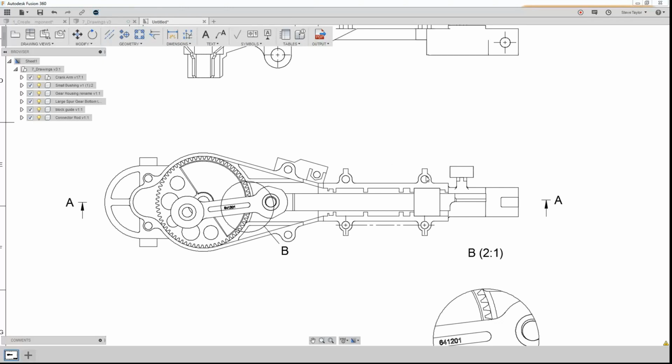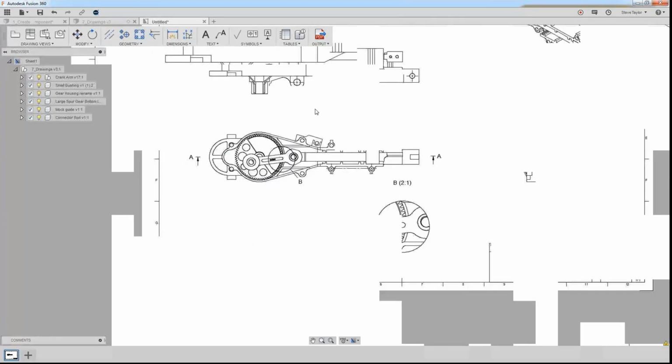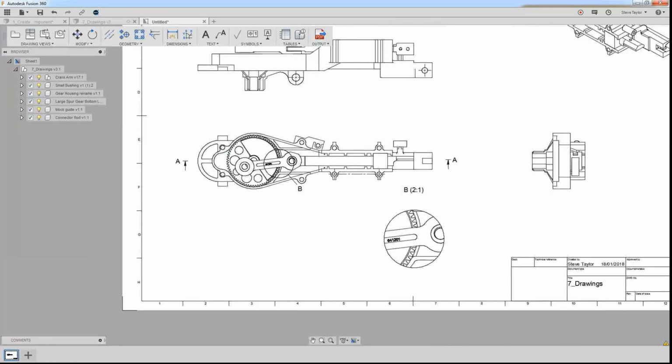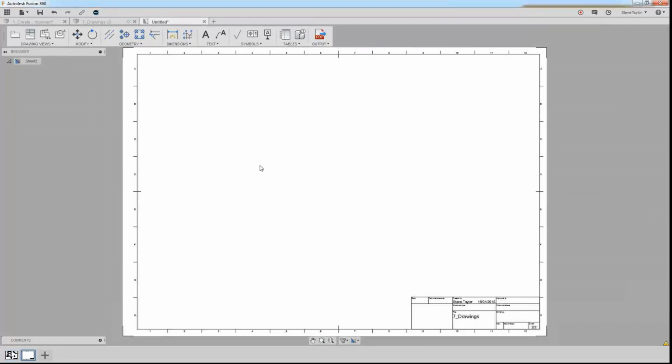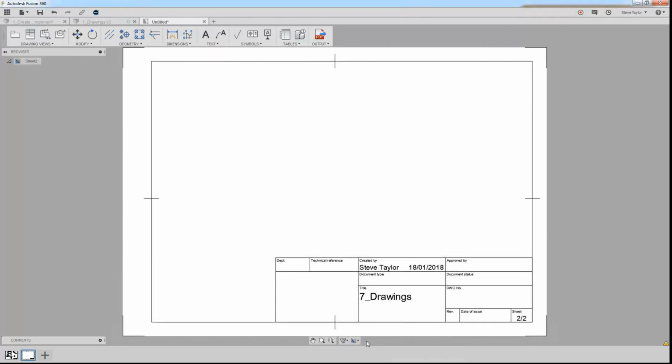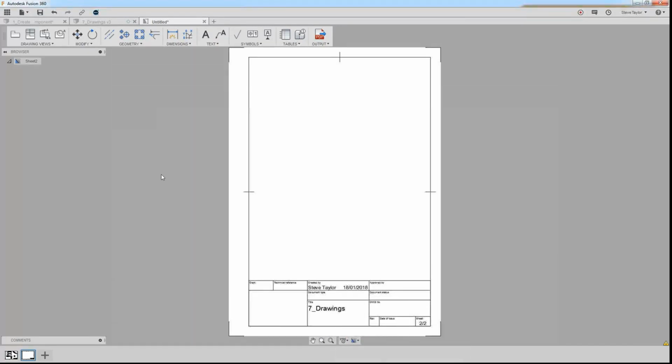Now also what we can do in here is we can add another sheet. So down at the bottom, if I add a sheet, I can at any time, sheet settings, sheet size, I can change the sheet size. So if I want it to be A4 size, I change it. If I can change the orientation of the A4 size to be that way, I can do that.